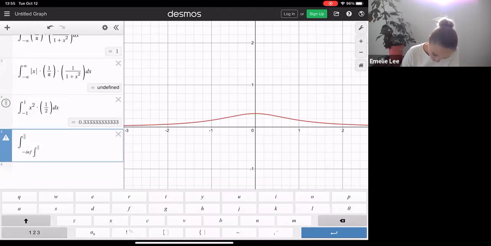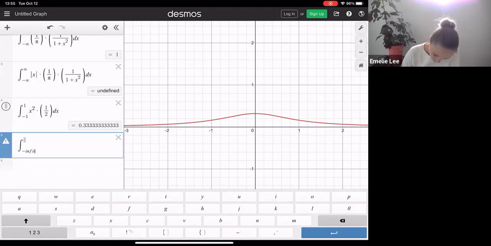Infinity. Oops. Infinity. Hey, it's not keeping up here. It's not catching my pen. So let me see here. I'll use my finger. There. As soon as I type infinity, it'll just change it to the infinity symbol. And that's how you know that it's caught on to what you said. So I'm going to use my finger because it didn't like my pen so much. There.